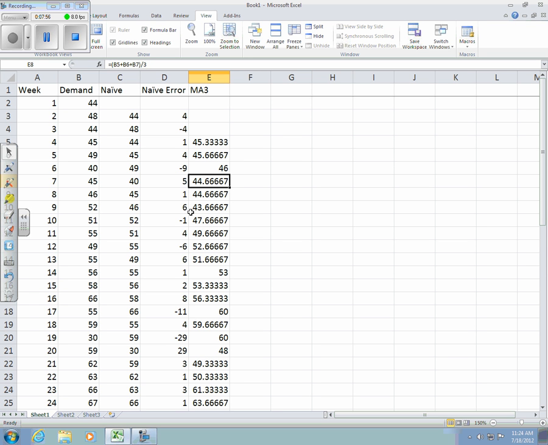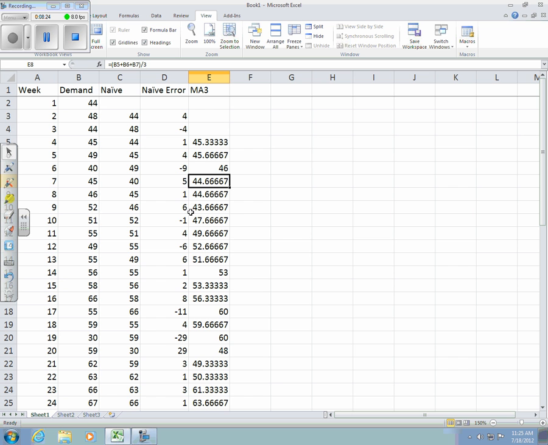And by averaging across time, those little bumps get canceled out. And we're left with, hopefully, what is really happening at the core of the data. So that's the purpose of a moving average. It's to cancel out some of that noise that occurs when we just do a naive forecast. Okay, so that's what we've done here.